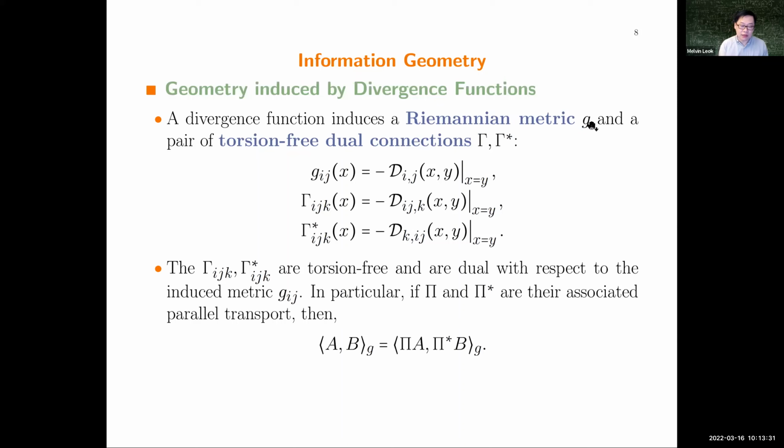So Riemannian metrics obviously are a way of measuring distance or the size of tangent vectors, and in so doing, allow you to induce a notion of length of curves. And then there are these affine connections, and affine connections are a way to talk about identifying tangent spaces at two points on a curved manifold, and to say when two vectors are identified with each other. So in any case, you have this metric tensor, which is given by this mixed second derivative of the divergence. And then you have these two affine connections, which involve these third derivatives.